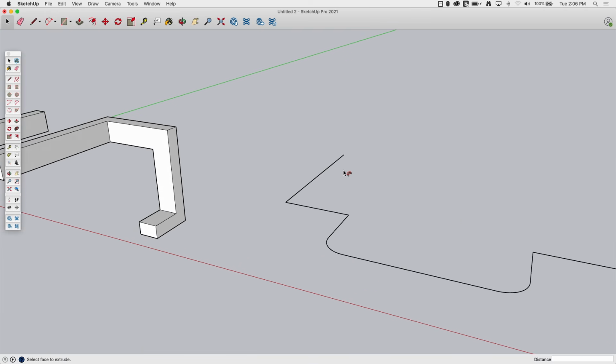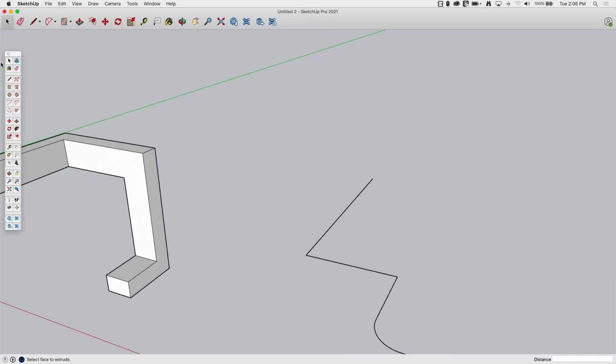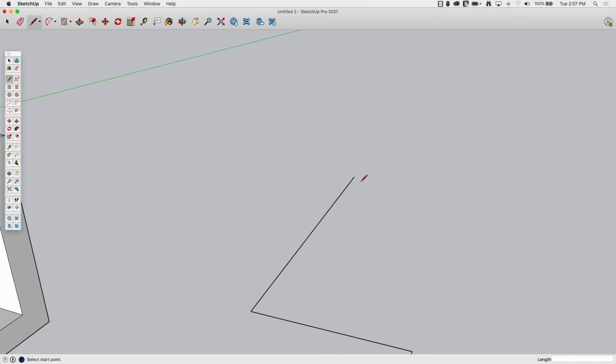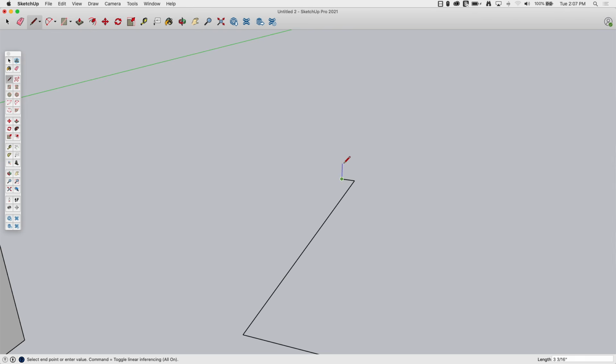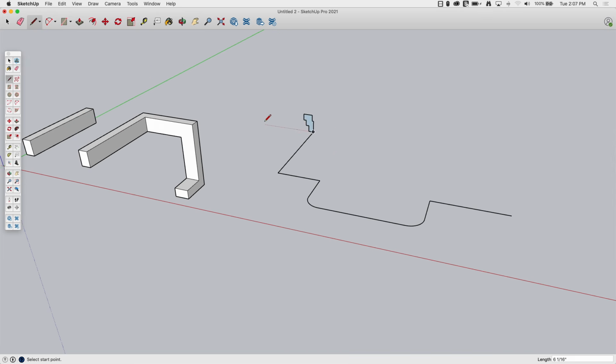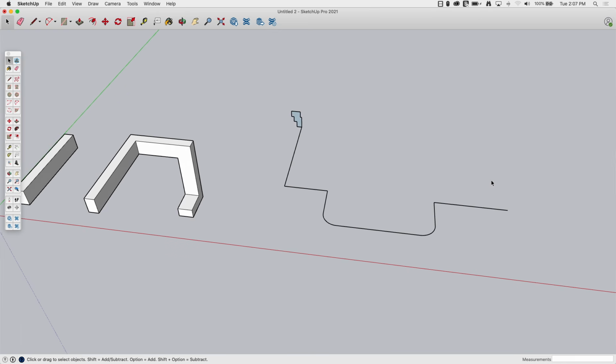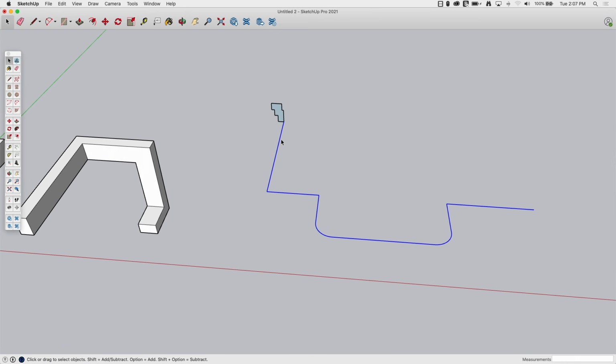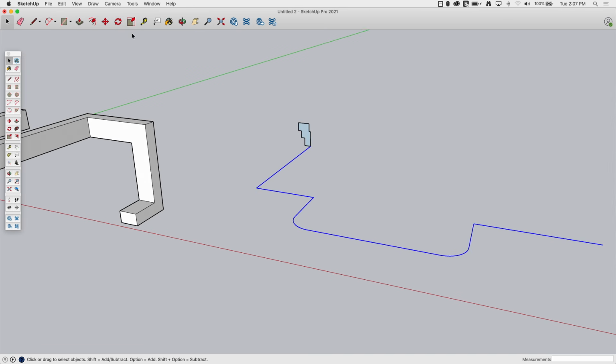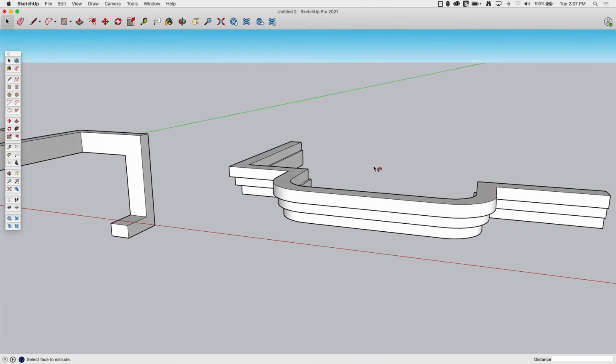So this is kind of cool because this is pretty simple. This is a rectangle. Let's go over here and let's make a new shape. Let's go, say you're going to come up like this. I'm going to come over, yeah, like something like that. And then that's a fun shape. Let's have that, and we'll follow all of these lines. You notice this line, it's not just straight either. We've got some arcs here. So if I grab all that geometry and then I choose Follow Me and then pick that shape, look what it automatically does.